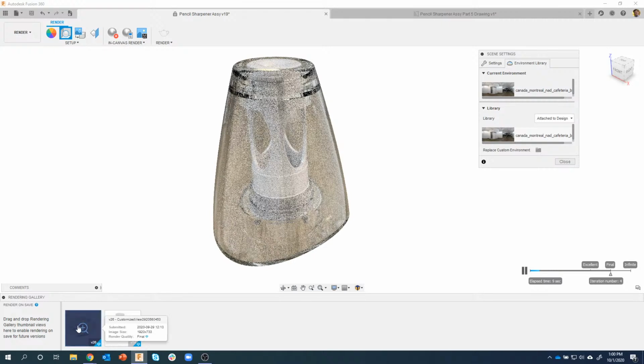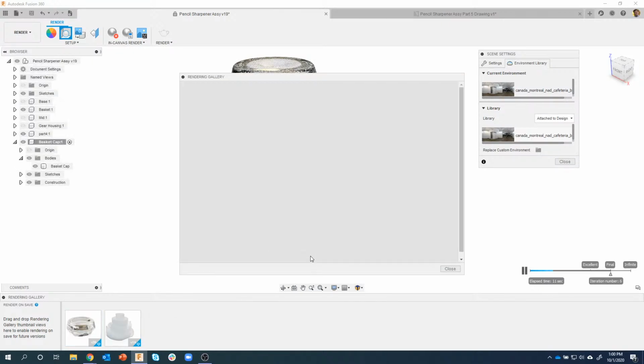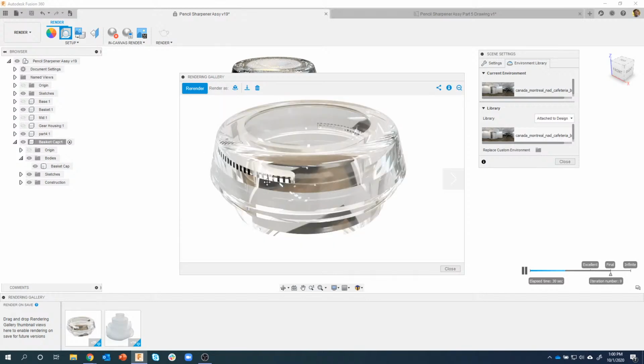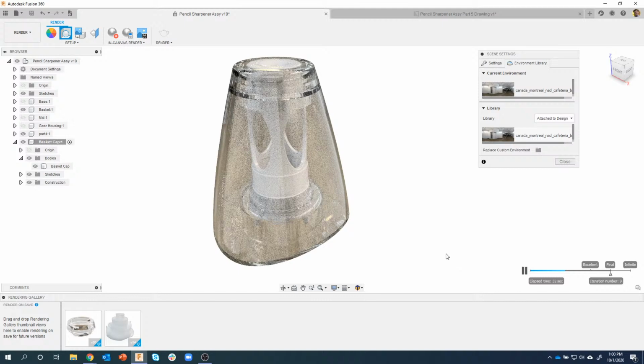In fact, you can see I did the cap here earlier, just the cap. Again, I'm pushing a lot of computer processing, so it's taking a while to do some of this. I should probably stop the render. But you can see what the plastic would look like with refractions and reflections and all that kind of stuff. Anyways, if you want to play around with rendering, I'm not going to spend much more time here, but you can tell it's a shelled out part and the things screw together, and what that looks like.